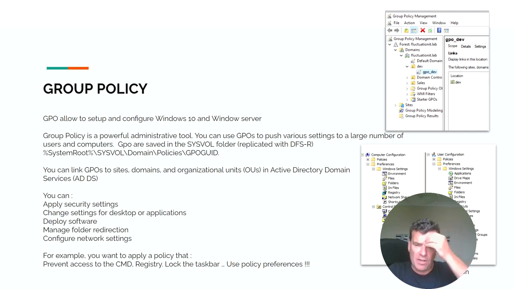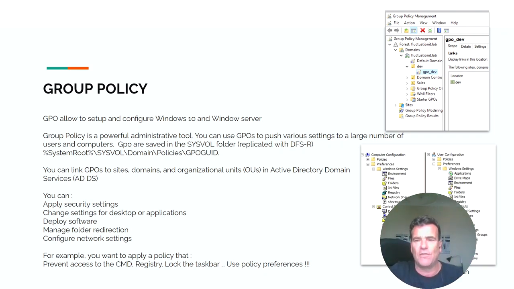You know why? We're in January, the 3rd of January, and I started this training a long time ago, and I had to pause because I had so much work in November, December. But now I have time again, so I will start my training on group policy again because we saw so many things. We have a lot of things to do. So let's start and let's talk about group policy, okay?